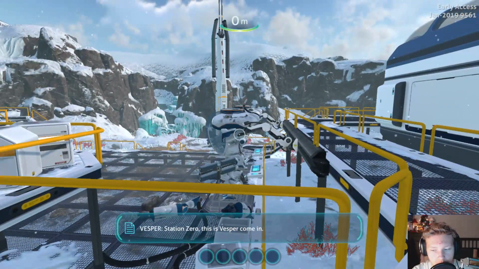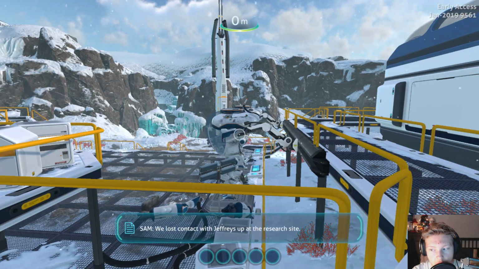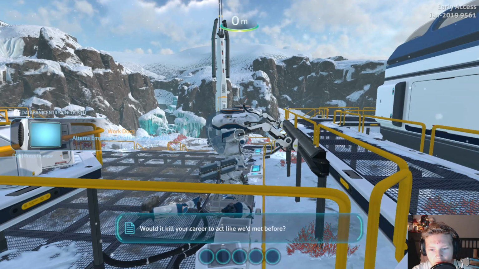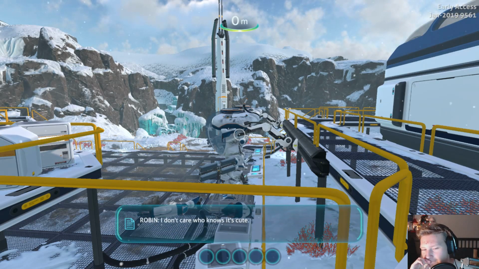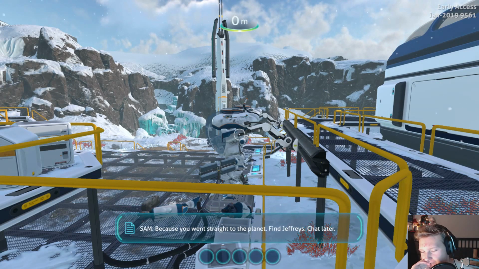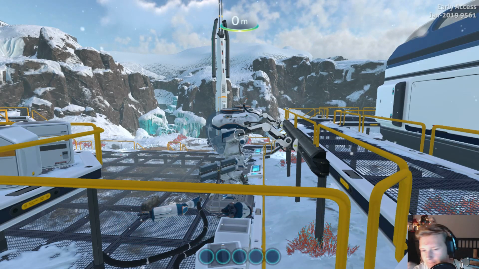Station Zero, oh. This is Vesper. Come in. Hi, Sam. We lost contact with Jeffries up at the research site. Okay, I'll check it out. Understood. You know, the formal bit's cute, but we've shared a womb. Would it kill your career to act like we'd met before? Robin, you know these conversations are monitored. I don't care who knows, it's cute. I've been here 2 weeks, we've hardly spoken. Because you went straight to the planet. Find Jeffries, chat later. Yes, Mom.